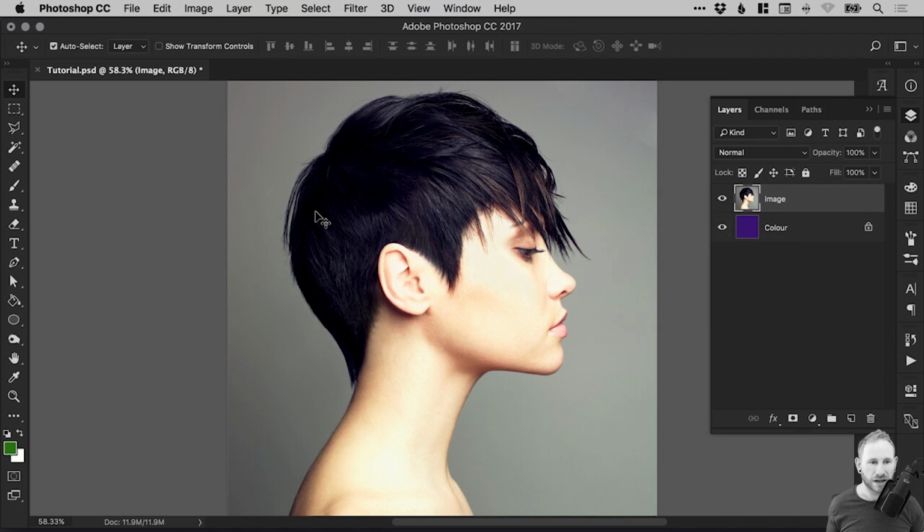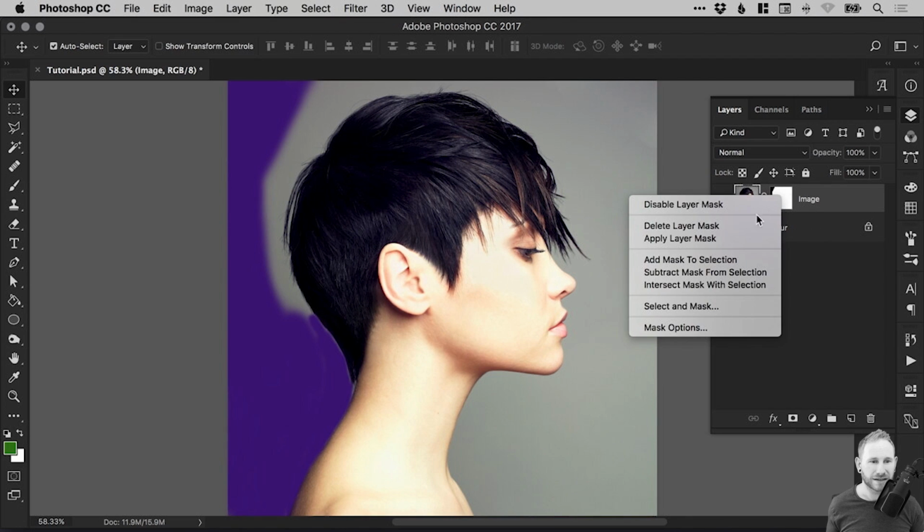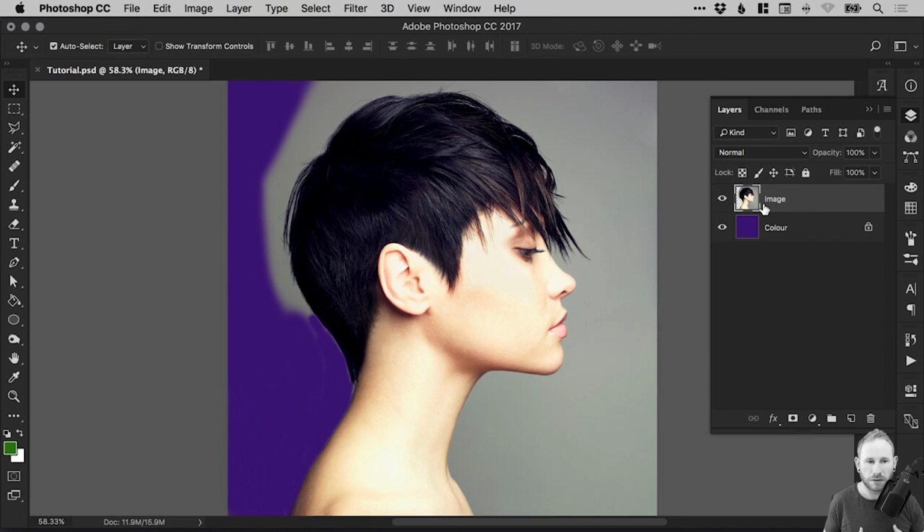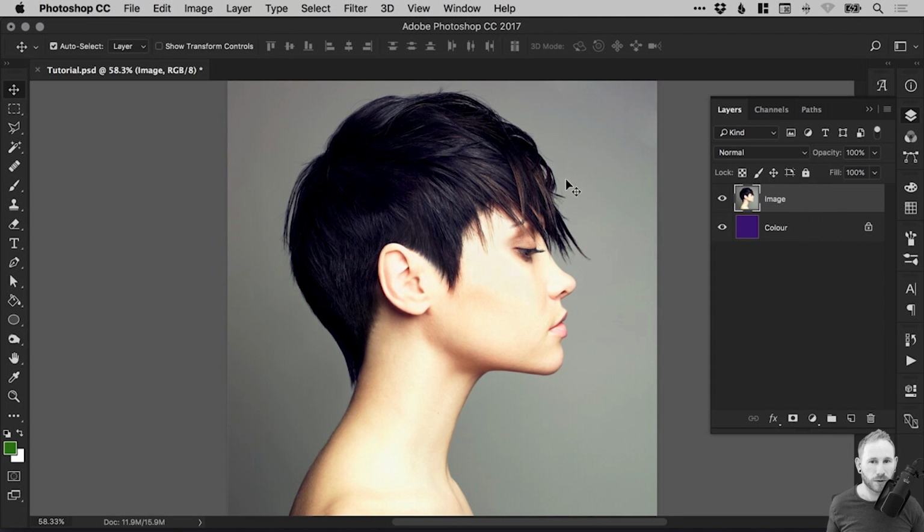It will delete it altogether, or I can right click and select Apply Layer Mask, and it will finalize that image. Effectively it combines your layer mask and your image into one layer, so you will lose that flexibility you have with the mask. Personally, that's something I don't use very often. I like to keep the layer mask because if I make a mistake or need to change anything, I have that flexibility and I can always drag it to the trash if I don't want it anymore.